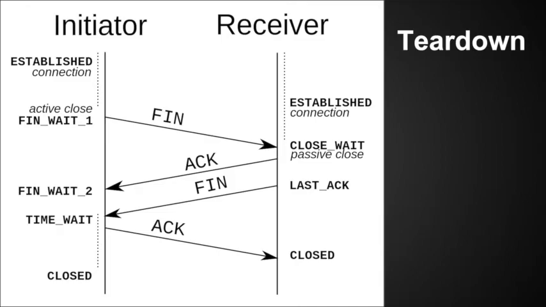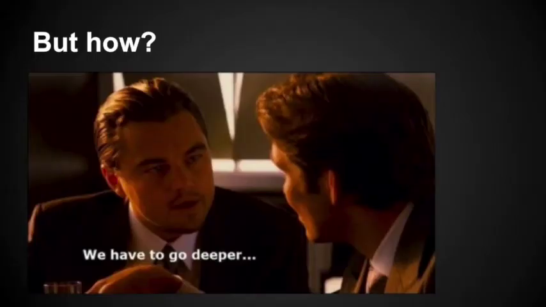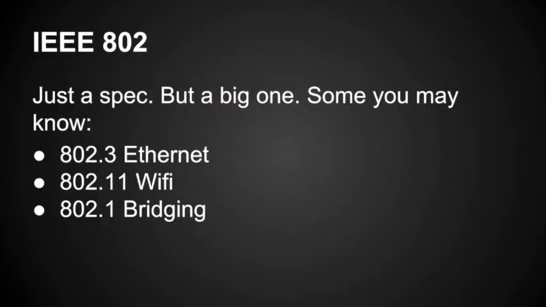All right, so we got TCP established, but how does my Mac talk that? That whole thing with all the bits and bytes. We got how it gets there with the packets and stuff, but how does my Mac actually do that on my computer? So it's with lots of people agreeing on standards. The one we're going to talk about is IEEE 802. It's just a spec, but it's a really large one. It covers a lot of things that you're familiar with. Ethernet, which is the little, well, I don't have one here.